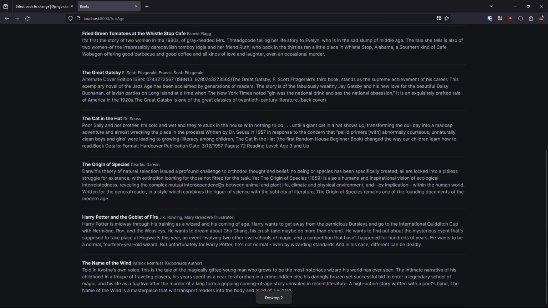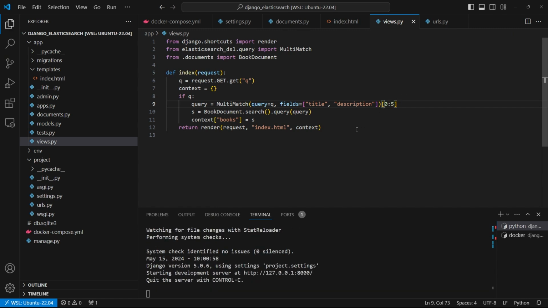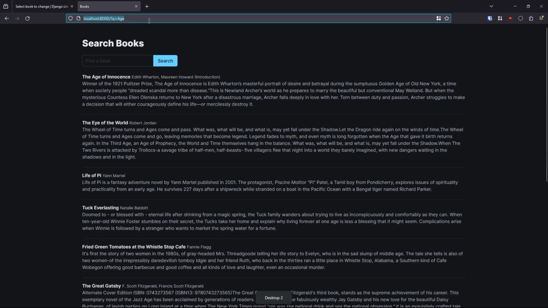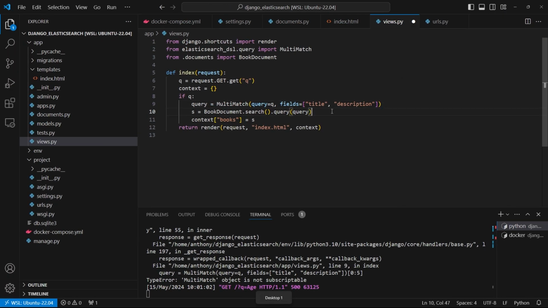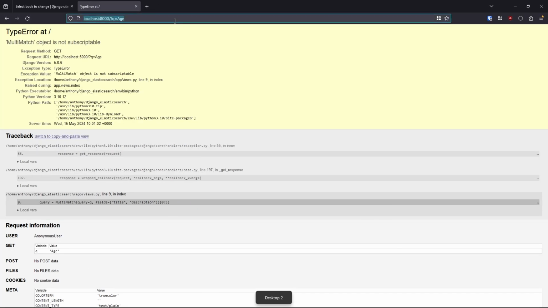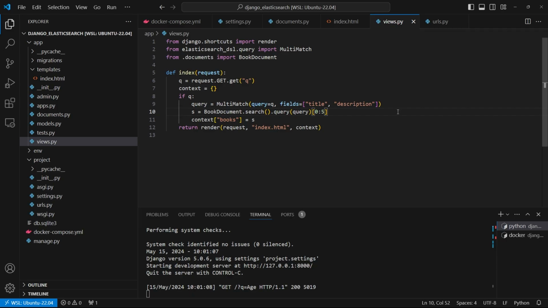You may have noticed that I have more results. Let's say I only wanted 5 results, then I can use the list slicing syntax to get only 5 results. So I can do 0 to 5. And then when I run this again, I put that on the wrong one. It should go on the query down here, but the idea is the same. We see here it has 5 results. So you only see 5 results. And this is probably good to do because you can have a lot of results from any particular search. So you want to limit it by the number of things that make sense for your results page.